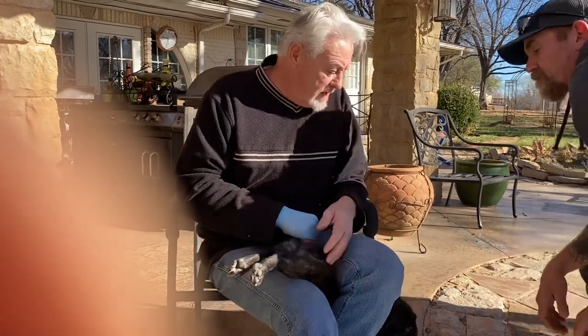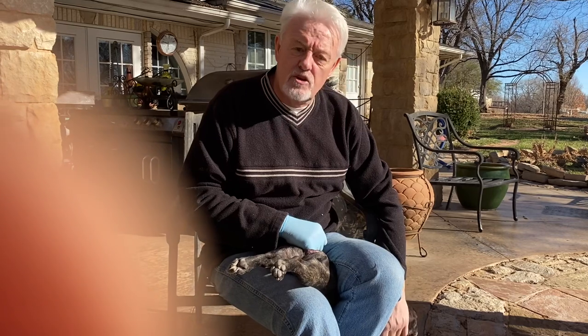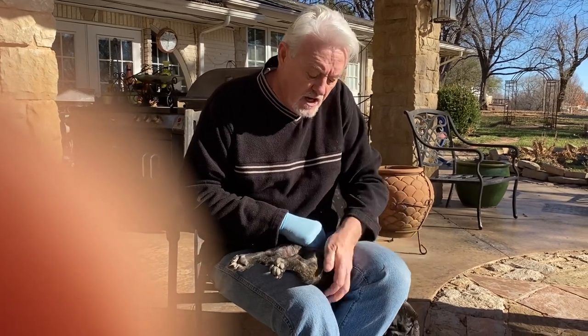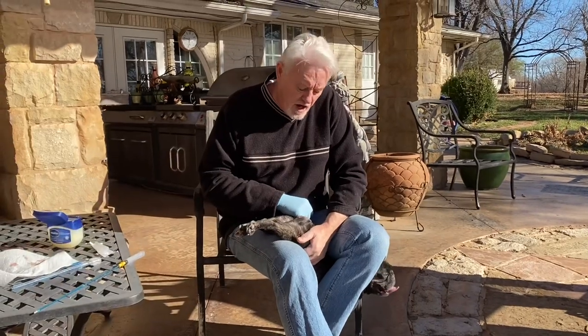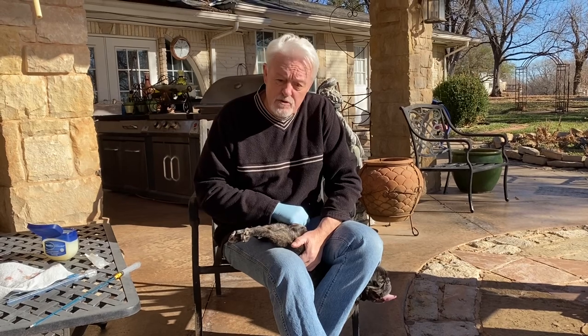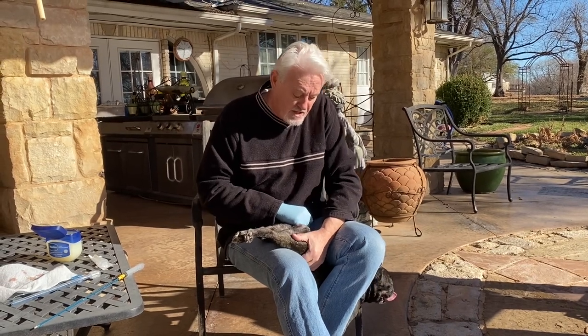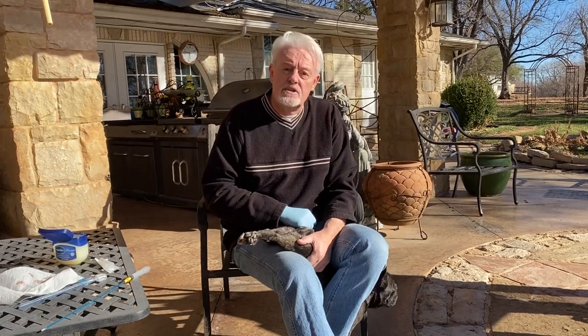So it's really good to have somebody with you, just like Walt is doing, to just kind of calm her down and stroke. See, she's been very, very tolerant of this. Some dogs less tolerant. If they want to get away from you, just take your time. You don't have to, you can pull it out and start again. You don't have to do this all in 2 minutes. But the important thing is to get this dog in this position for a solid 30 minutes with its hind end up in the air.